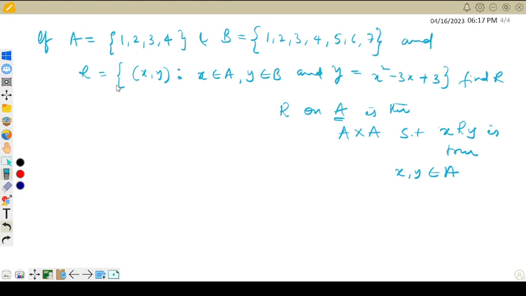Students, this is a very simple example. Everybody can understand this example. Let me solve it step by step. Let us find out the relation here. What is relation? Relation is an ordered pair where x belongs to A, y belongs to B, and what is the value of y? We need to calculate y. So we need to take x value from set A and substitute in the equation.